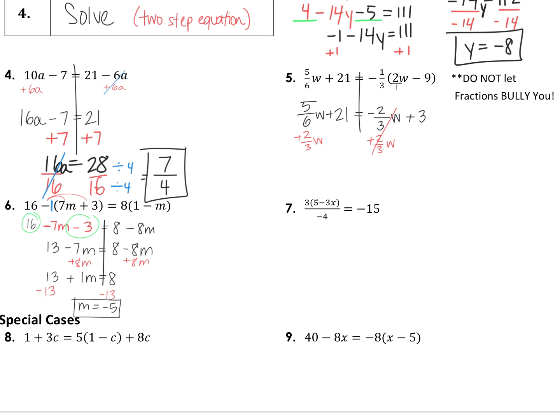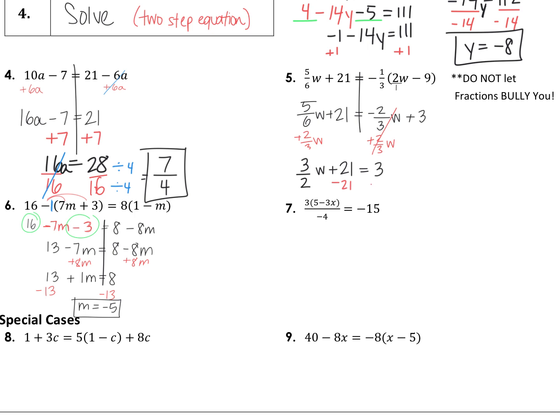Or you can get common denominators. Okay, I know 2/3 is the same thing as 4/6, which is going to give me 9/6. W plus 21 is equal to 3. Here's the thing, 9/6, we can simplify that. 3/2, is that what you're getting if you use a calculator? Yeah, I think 3/2. So we can rewrite this as, if you want to rewrite it out yourself, you can, but 3/2. Okay, and then we'll carry on our way, okay?